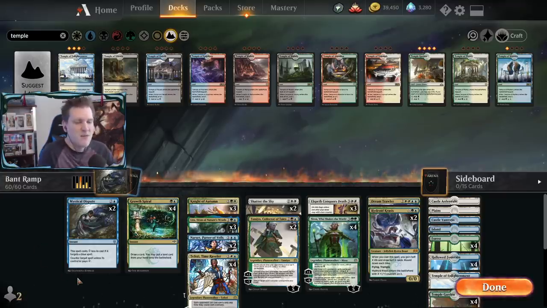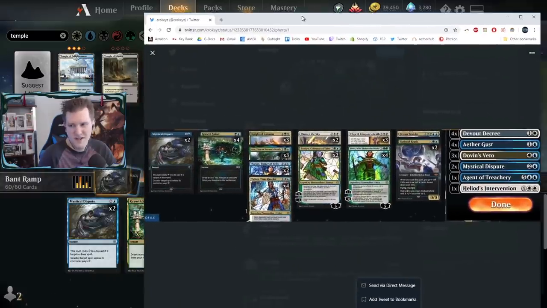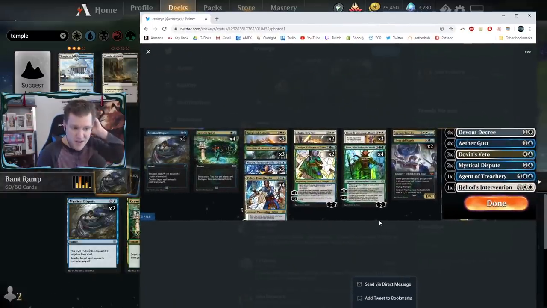I do digress. What are we doing today? Bant Ramp. You're going to see this all over the ladder if you aren't already. This deck is being popularized by streamer Crokies, who has a way of taking color combinations and making them great again. He has this interesting build going on, and this is off the latest Twitter, and I'm going to show you a little bit about how I tweak decks for best of one. Obviously, he's very high rank mythic in best of three, and that is an accomplishment.